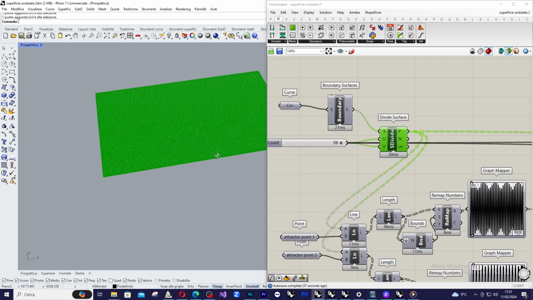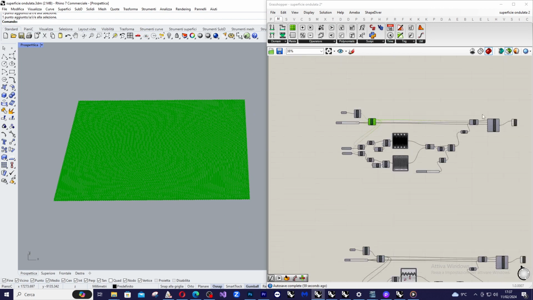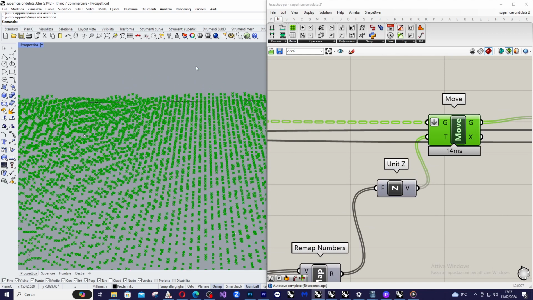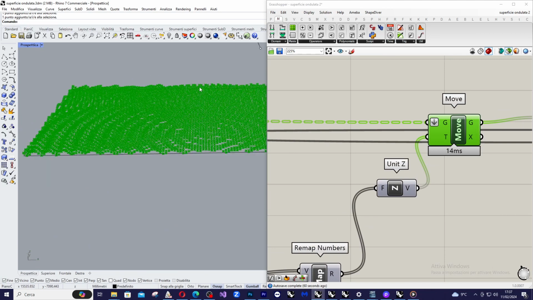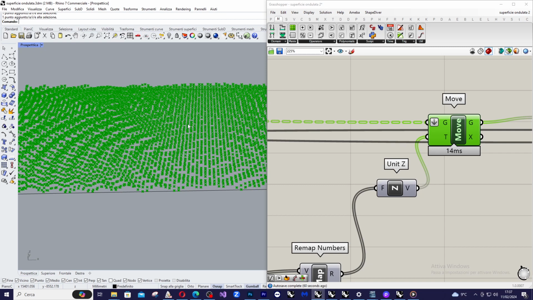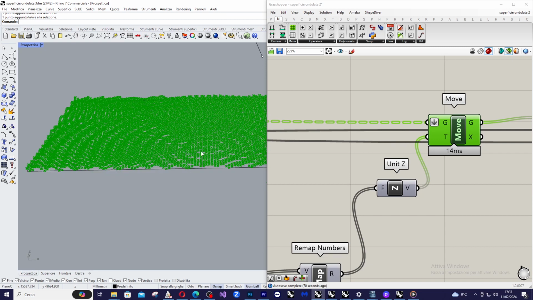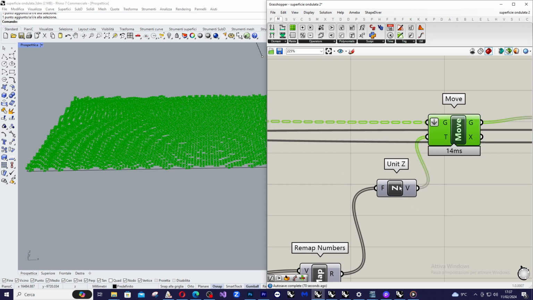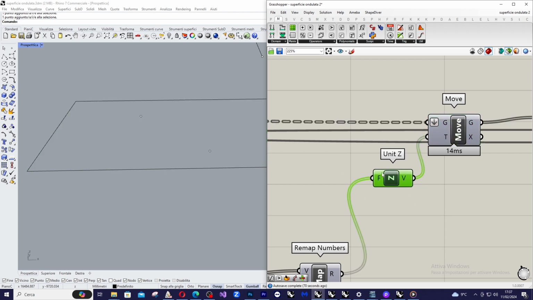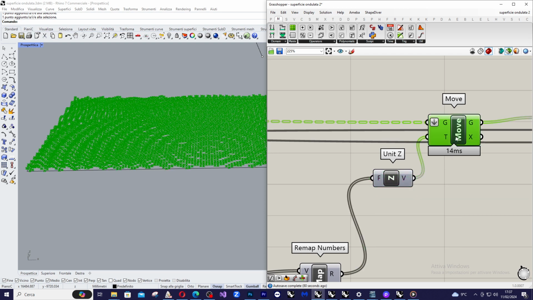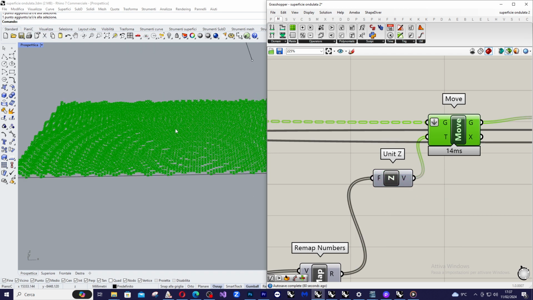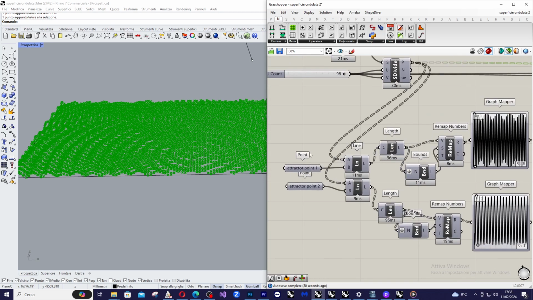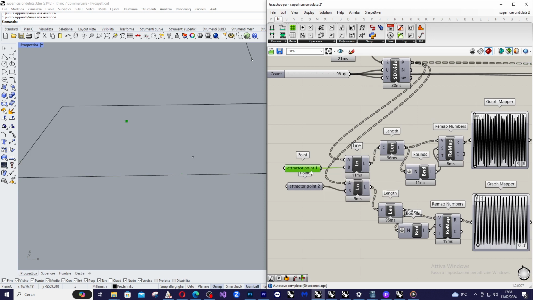and the goal is to move these points in a z direction in order to obtain a grid of points that is a special grid, not only a flat grid. And the main problem is to find the amplitude of this list of vectors that will drive our vertical movement.